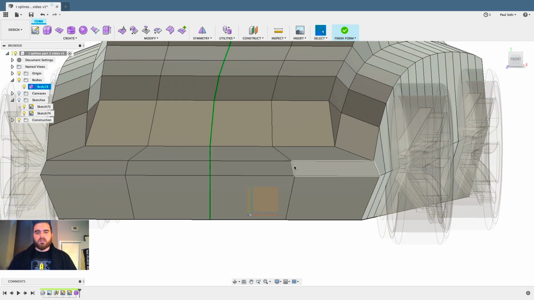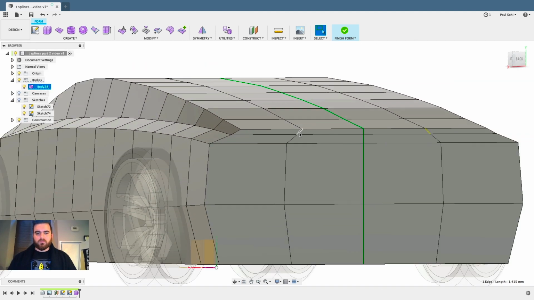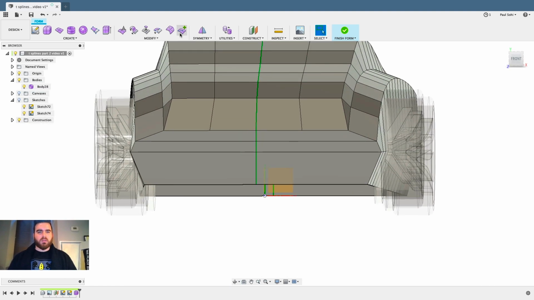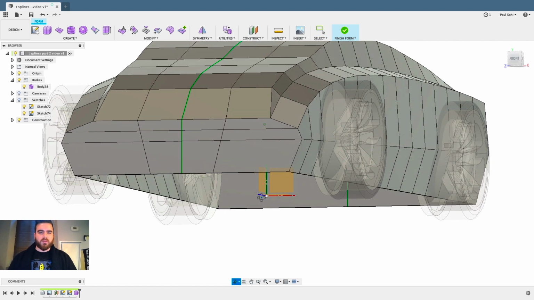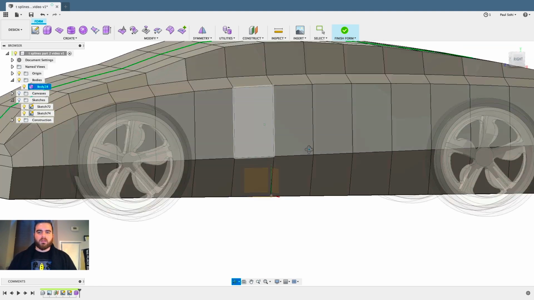So I don't like the way that these edge lines are kind of profiling out, which is going to impact the vehicle design. So I'm just going to get rid of these 3, and I'm going to get rid of these 3 on the back as well. That's too much. And so first what I'm going to do is add a new set of insert points from here to about here. And that is going to give me a sharper looking profile that's going to look more like what I want the front of my vehicle to look like later on down the line. These edge lines are just going to make pulling that out a little bit easier.